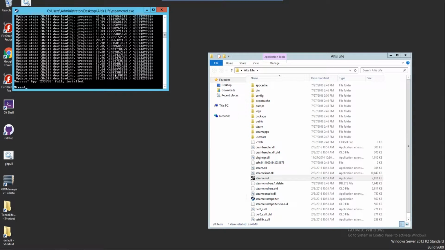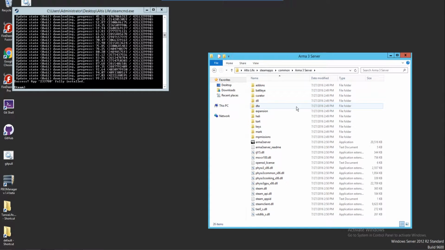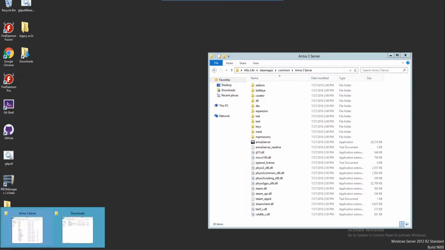Alrighty, now when it says "Success! App 233780 fully installed", then you know that SteamCMD successfully downloaded the Arma 3 server. So now if we go into our steamapps folder here, common, Arma 3 server, now we have our newly and freshly downloaded Arma 3 server. Okay, so now we can proceed to type quit, and SteamCMD will close.